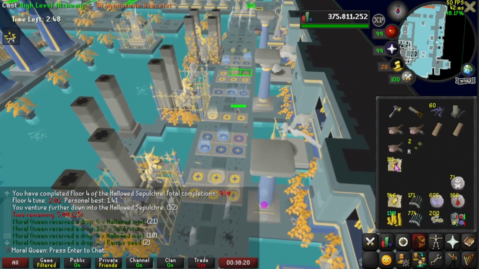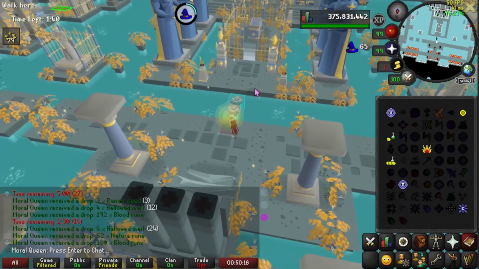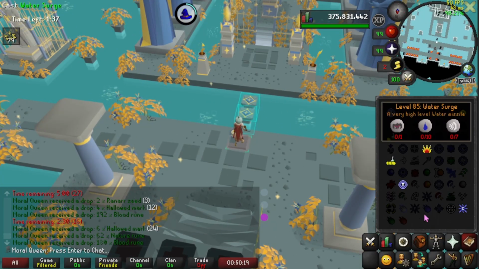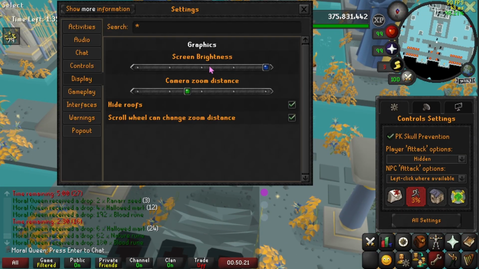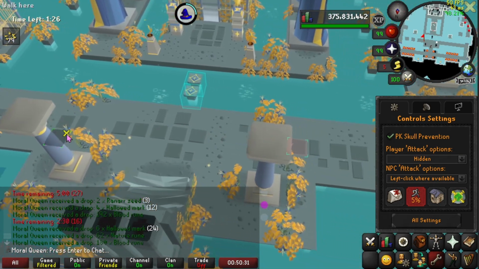Why'd I do that? Woo woo woo! Hey, for anyone that didn't know, there's a thing now that automatically turns your run energy back on. The energy threshold to re-enable. I've got it set at 1. Like, I'll show you here. I'll just waste some time. Why not?